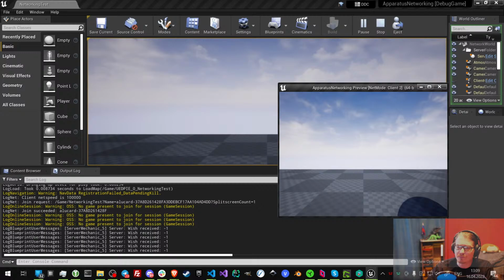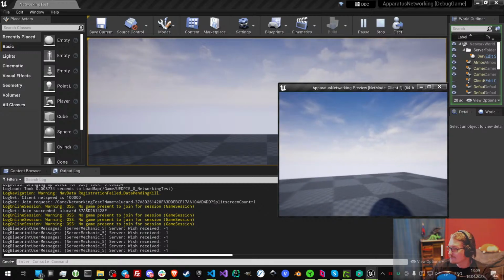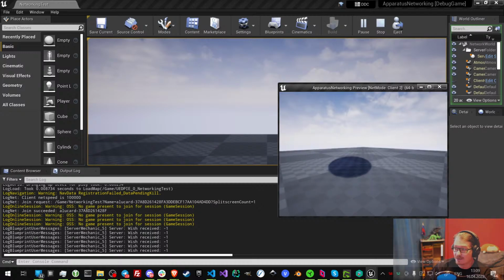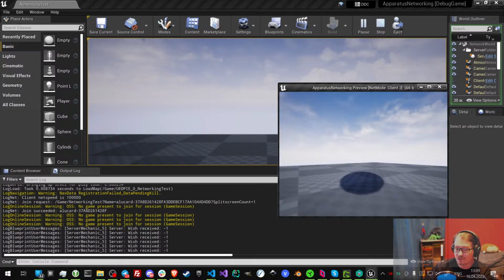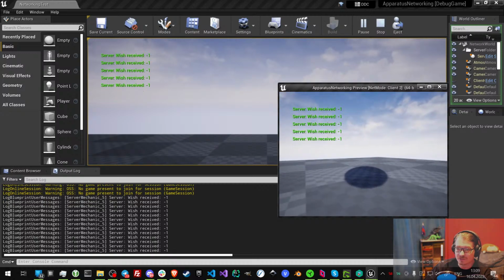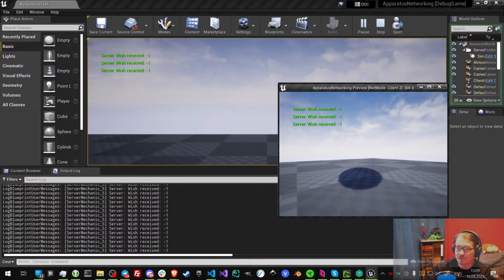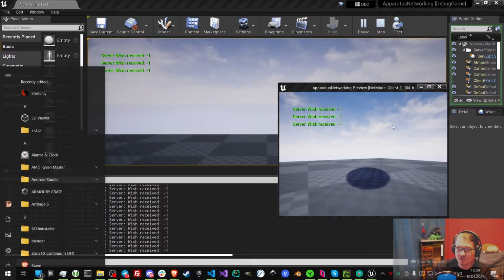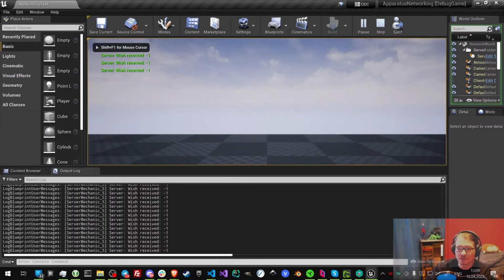Maybe I was in a temporary world that was auto-generated, which I've actually saved. I don't get it. Well, this works. Anyways, sorry for the mess. It wasn't because of the wrong setup eventually. It just didn't work. So these are wishes received on the server. Let's just go with this one.